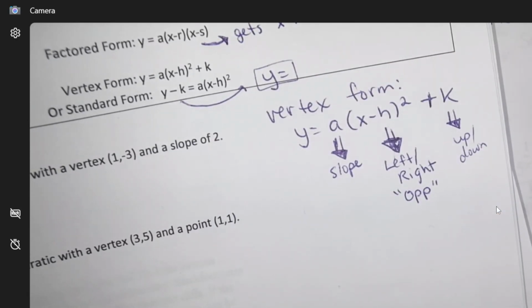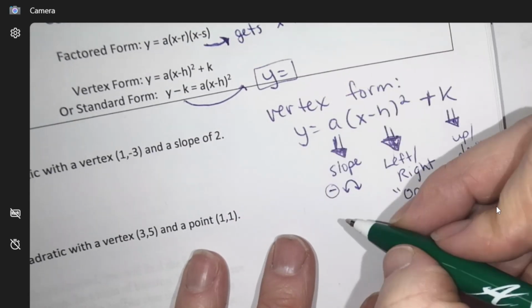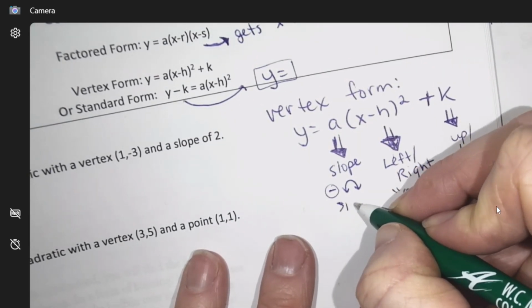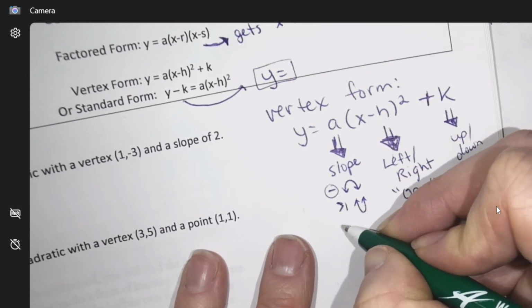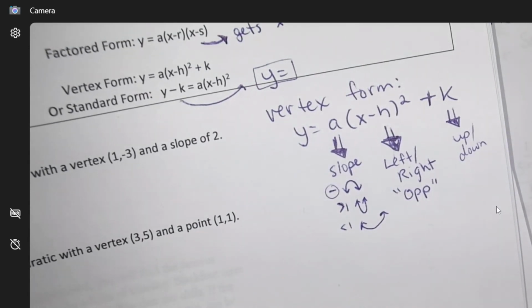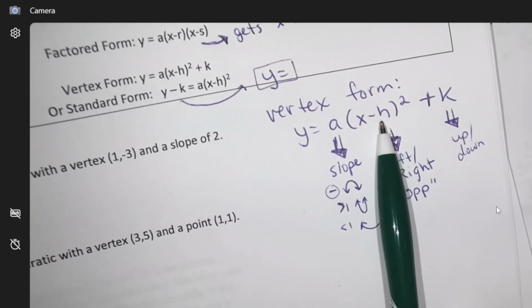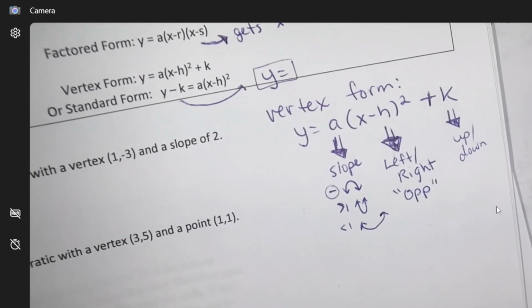And then this value was the slope. We know if it's negative, we're flipping. We know if it's bigger than 1, we get skinny. If it's less than 1, we get wide. That's just what that number tells us, okay? That was our very first thing we talked about. I think some of those things are probably on your cheat sheet. The characteristics of this. Okay, but please follow the formula because this says minus, so you're going to do opposite, but that is not.